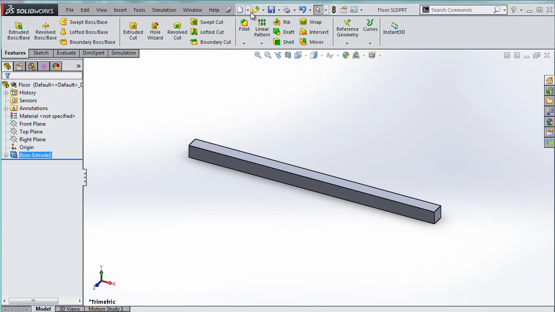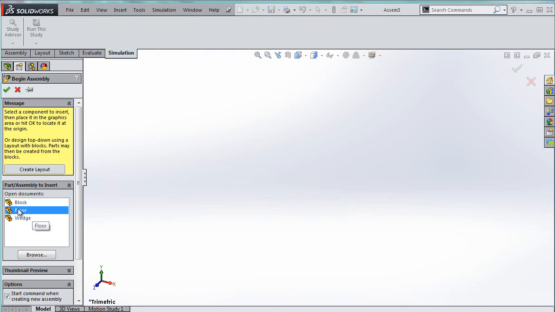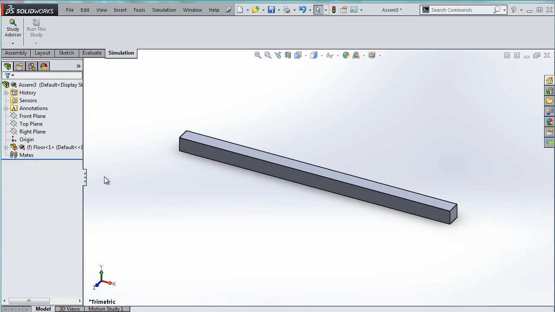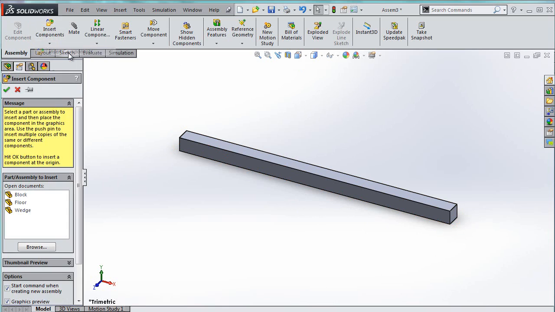All right, next step is I'm going to create an assembly from this part. So I'm going to create an assembly, so all these are still open, so they're all still available, and hopefully it'll work with me here. Sometimes there's a little bit of a delay, so don't get too angry too quickly. There we go. All right, now note that it says F, which means the floor is fixed, which is great because I really don't want my floor to move because it's the floor. All right, so I'm going to go to Assembly, insert a new component.